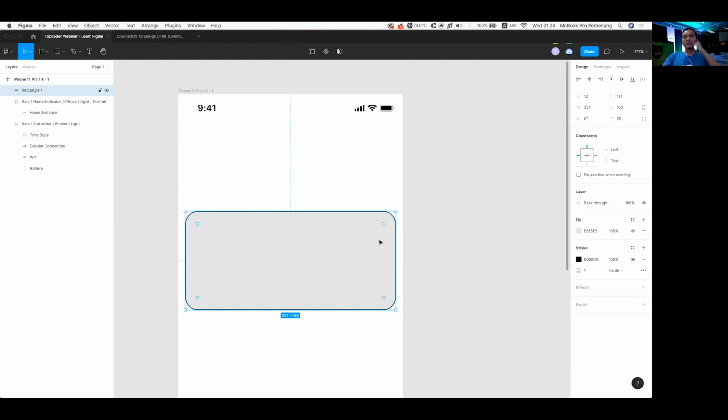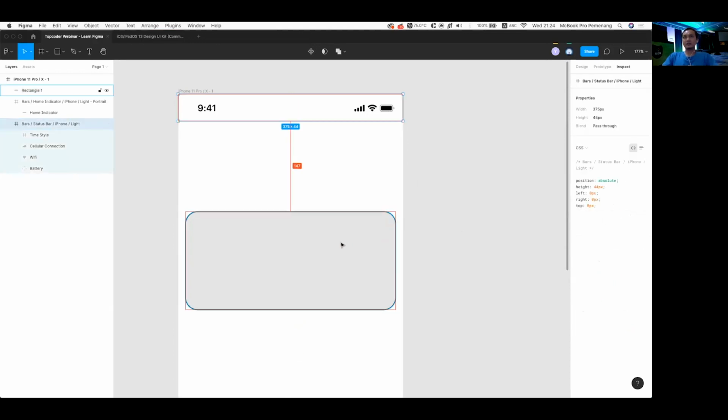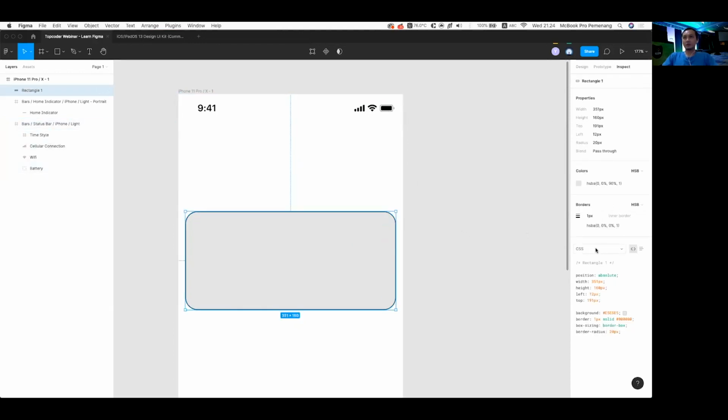Figma and XD, I prefer using Figma. Even though XD has better prototyping or design direction, Figma is the closest design tool for the developer. So they can use inspect, and they can directly measure and look for the color and every piece of information they need. You can copy the CSS here and just use it for their code.